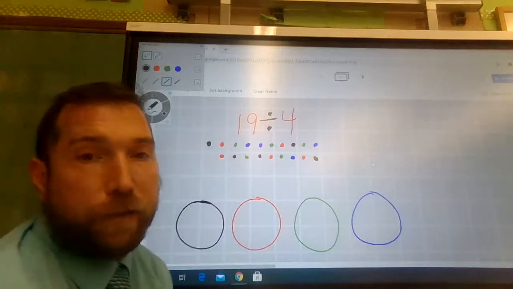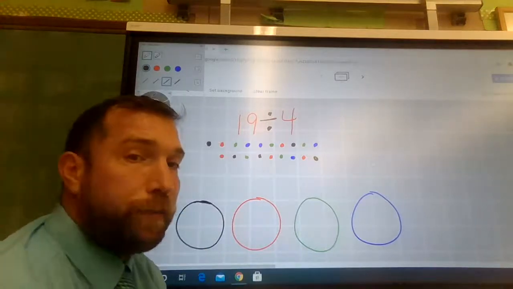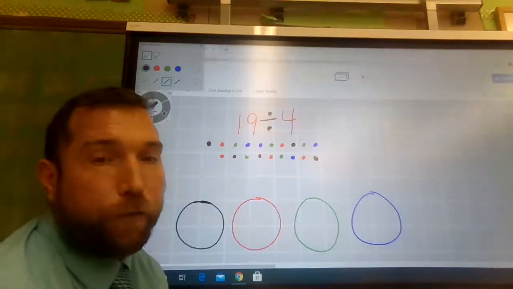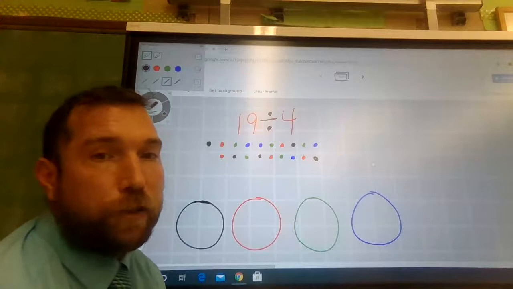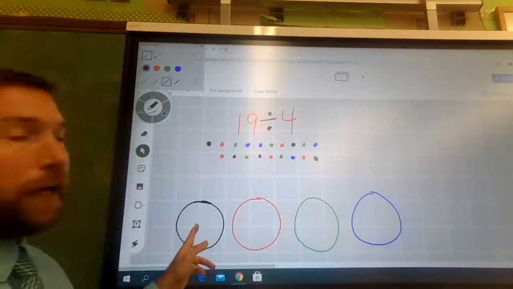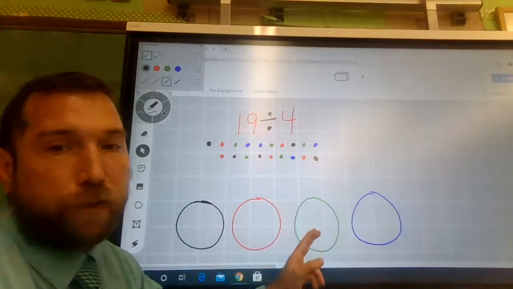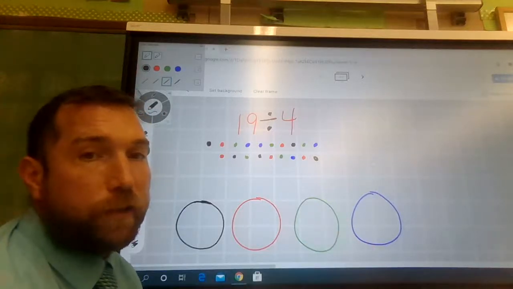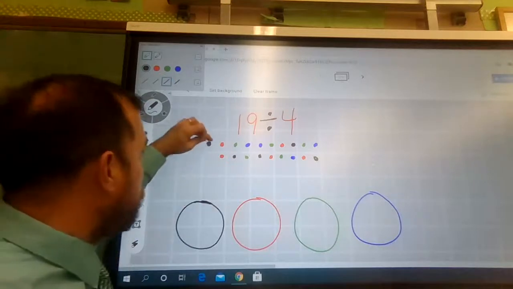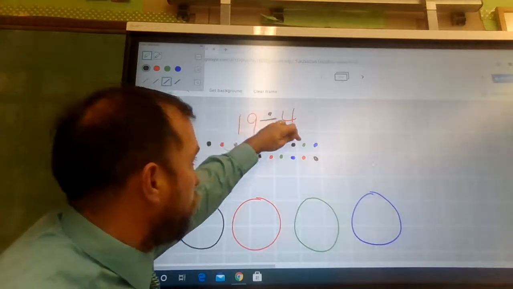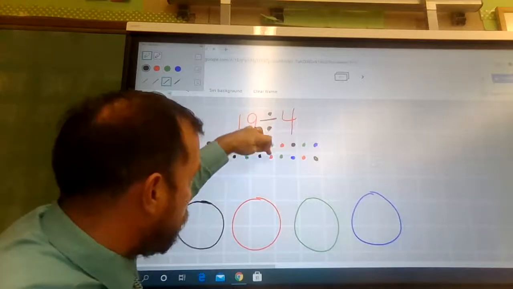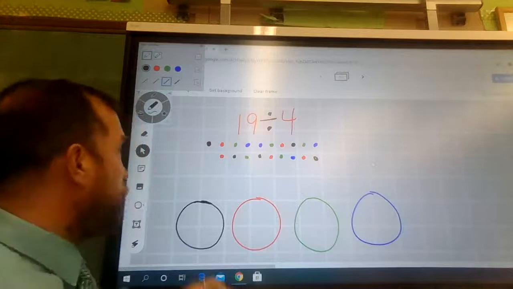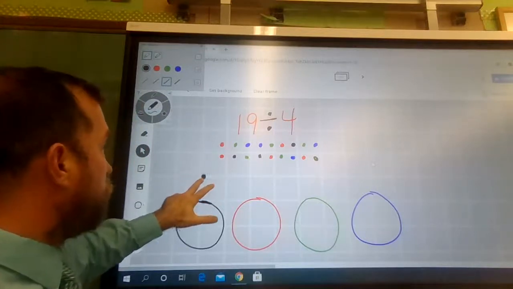Let's say there were 19 kids and they wanted to make 4 teams, to play 2 different games of basketball. And you're trying to figure out how many kids would be on each team. There's a team with black shirts, a team with red shirts, a team with green jerseys, and a team with blue jerseys. And we're going to spread these 19 out. I'll just check: 1, 2, 3, 4, 5, 6, 7, 8, 9, 10, 11, 12, 13, 14, 15, 16, 17, 18, and 19. So each team is going to get one player.